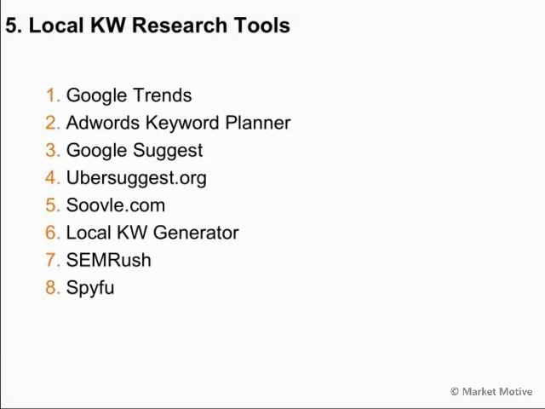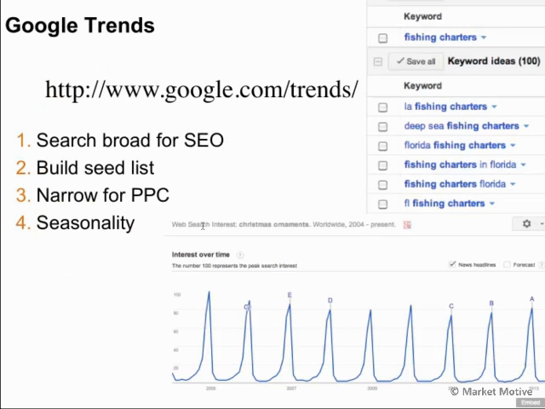The next thing I want to look at is some keyword research tools for local, some things that you can use to start coming up with additional ideas for keywords you might want to target, things that you can write content about for researching keywords for content creation. And the 8 tools that we're going to go through, I'll do them just all very briefly.